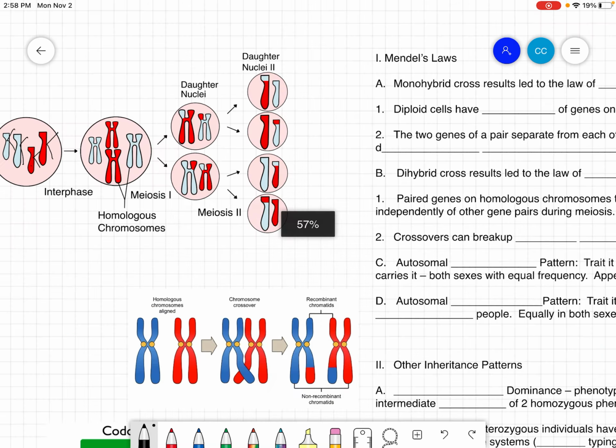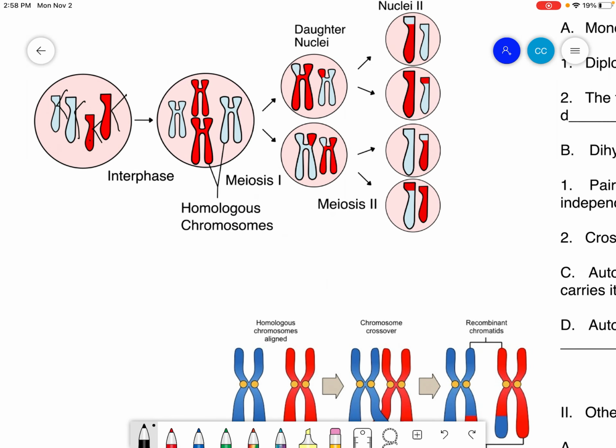So my lovely little picture here, I've already started annotating because I did this video once before. You have chromosome number 1 from dad and number 1 from mom. You have chromosome number 2 from dad and number 2 from mom. So this would be in G1. Then in S phase, they're going to synthesize, so each one of them will make a copy. And then in G2, you end up with twice the number of chromosomes. So you have number 2 here from dad and 2 here from dad and 2 here from mom and 2 here from mom and so on. They are sister chromatids, so they're attached at a centromere.